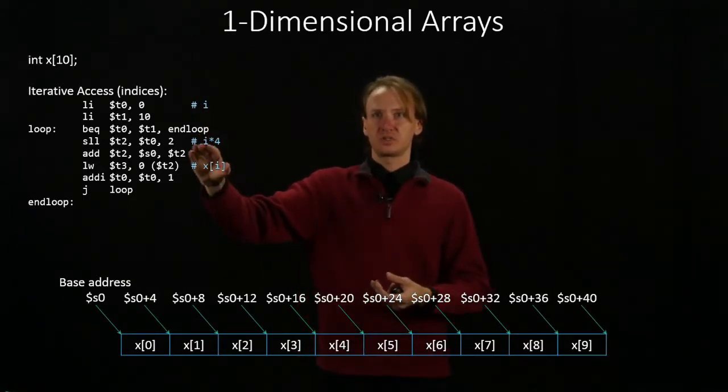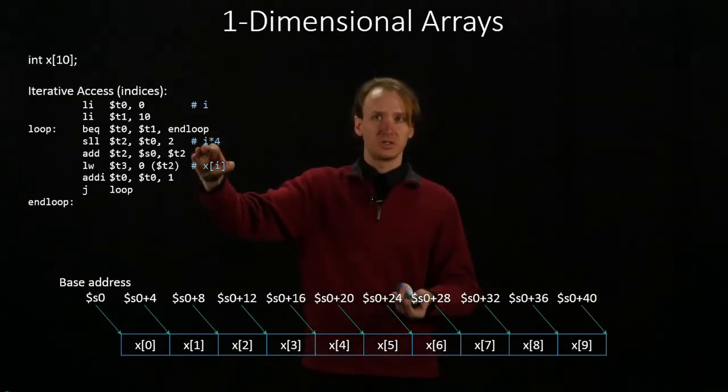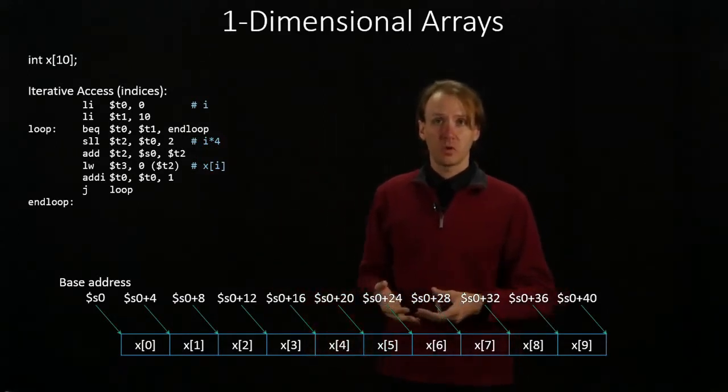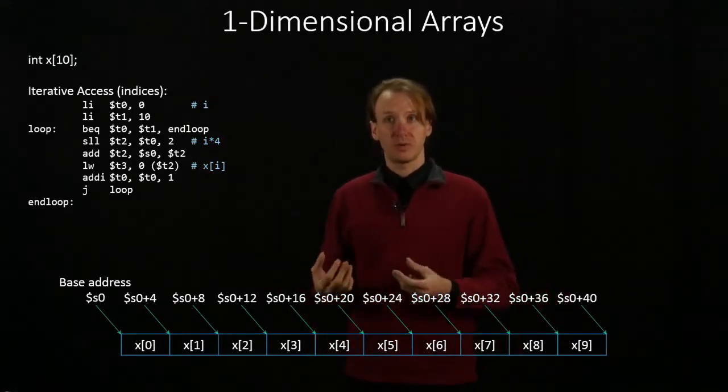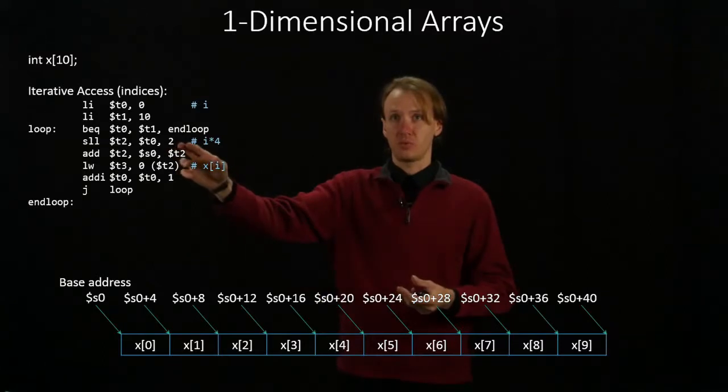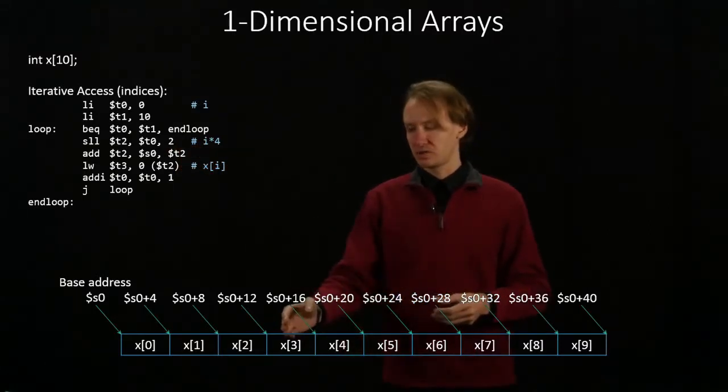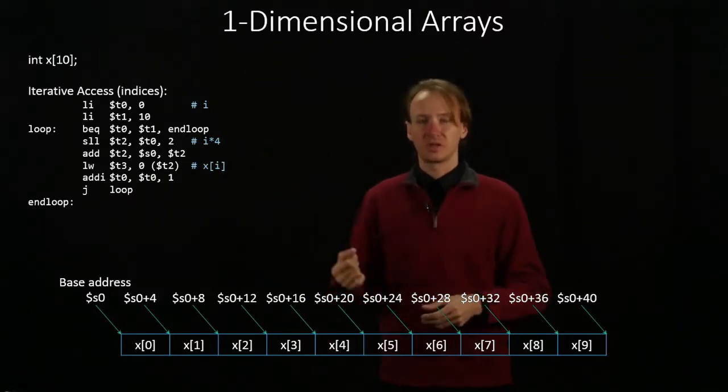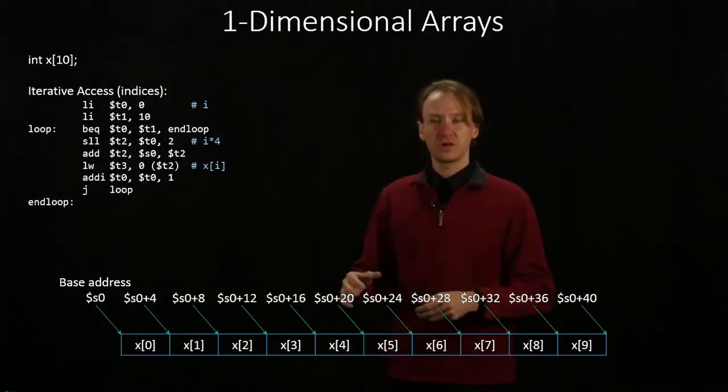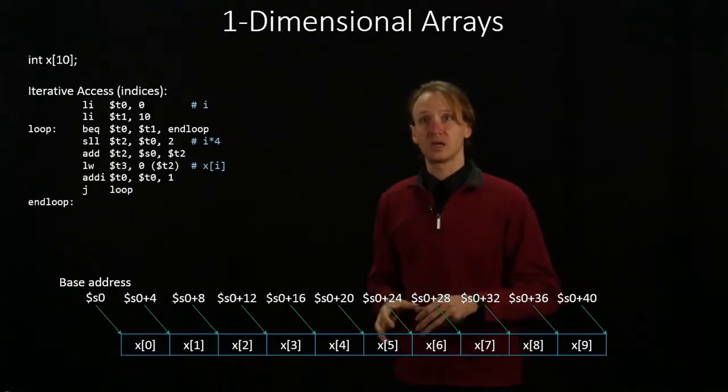In this case, I'm using a shift-left logical operation to do that. That will work because I want to multiply by 4. It would also work if I wanted to multiply by 2, I could just shift by 1 instead. If the size of my data was not an exponent of 2, then I'd need to do something more normal. But the shift-left logical instruction will work for this case.